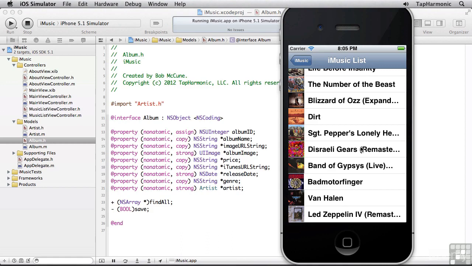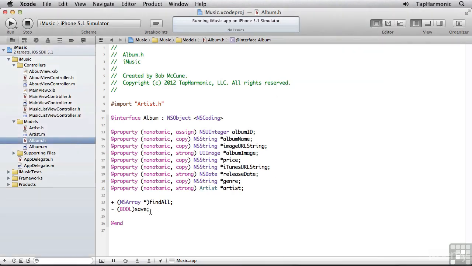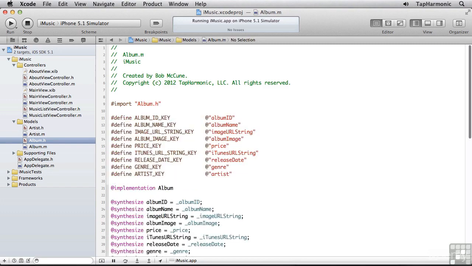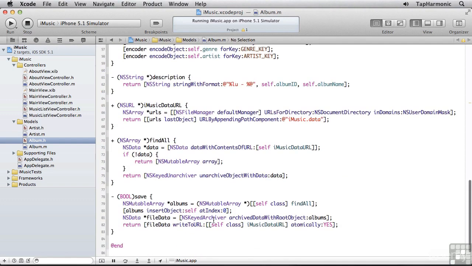So in this lesson, we'll add a delete method to our album class, and then we'll circle back around to our UI to fully implement our swipe to delete functionality. So I'll switch to the album class, and I'm going to add a new method called delete. Well, actually, I won't use delete since delete's a keyword, but I'll call it delete album. We'll probably want to rename our other methods as well, just so that all three are fairly consistent. I'll show you how we can do that easily as well.